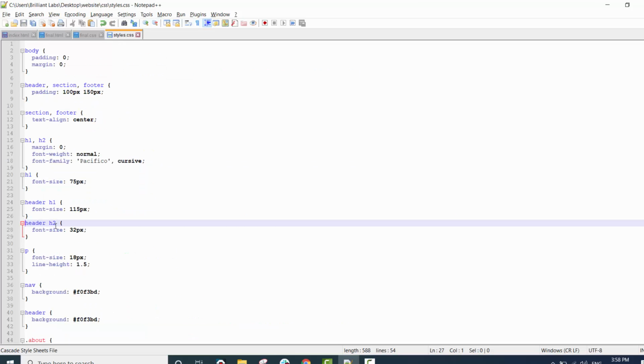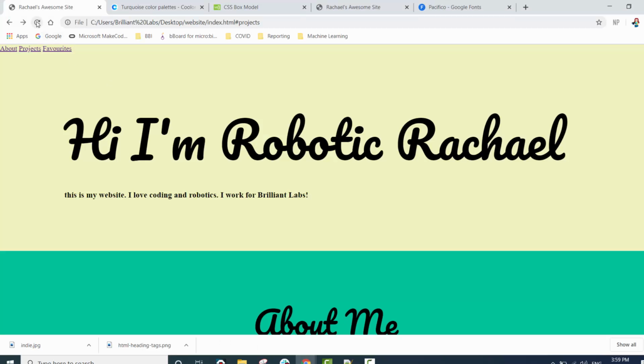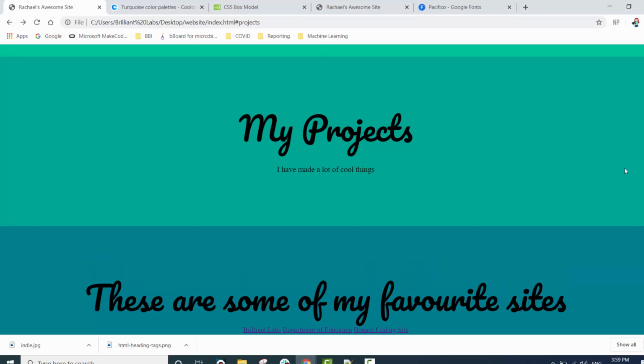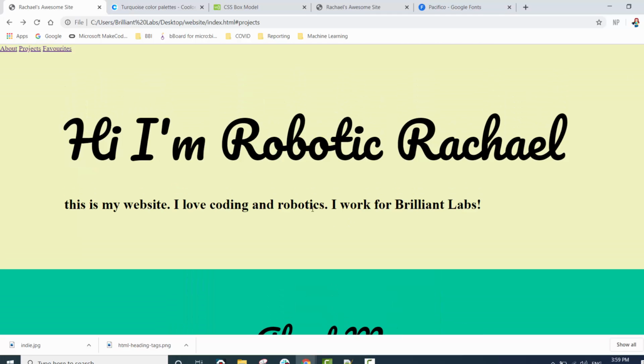And oh, this is supposed to be an H3. Never mind. Maybe that'll help it too. So let's save it. See if that makes it a little bit bigger. Yeah, so that makes it a little bit bigger. That looks good. And so let's make these stand out here.